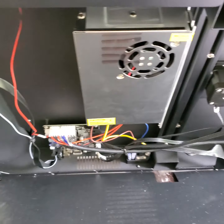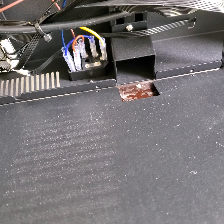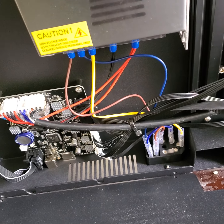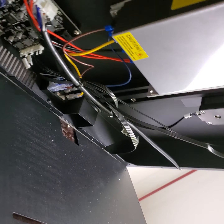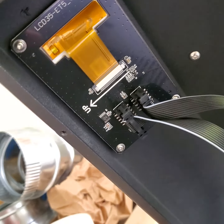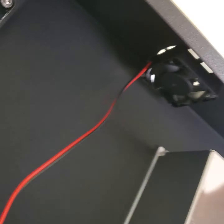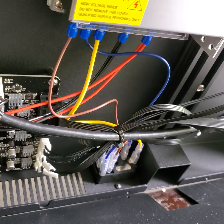So it looks pretty bare bones, which isn't necessarily a bad thing, of course. We've got our power switch and all the power stuff going to the power box. And there it is. And it looks like, oh, sorry, you guys can't see anything. Okay, so yeah, you've got your LCD screen, you've got all the stuff going to there, you've got the thing going to the fan, you've got your main board, you've got all your connections down there.